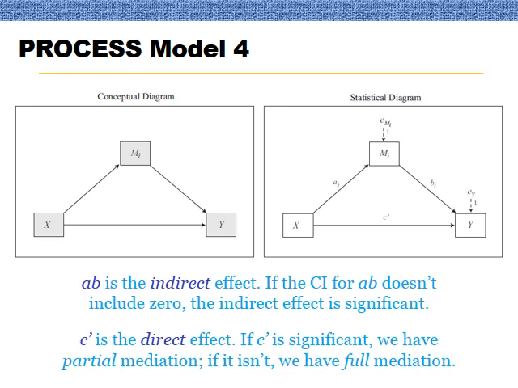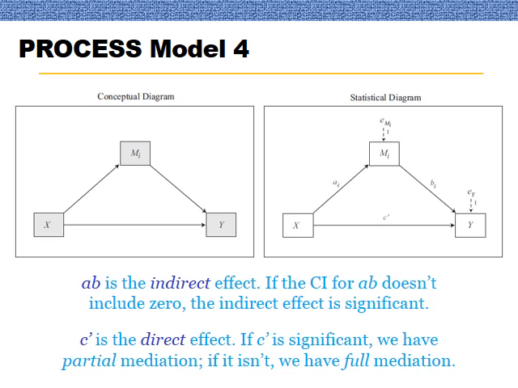In a few minutes, we'll also see how we can compare the magnitude of the total effect against the magnitude of the direct effect to see whether the variable m explains all or only part of the relationship between x and y. If m explains all of the relationship between x and y, we would say we've found total mediation or full mediation. But if m explains only part of the relationship between x and y, we would say we found partial mediation.